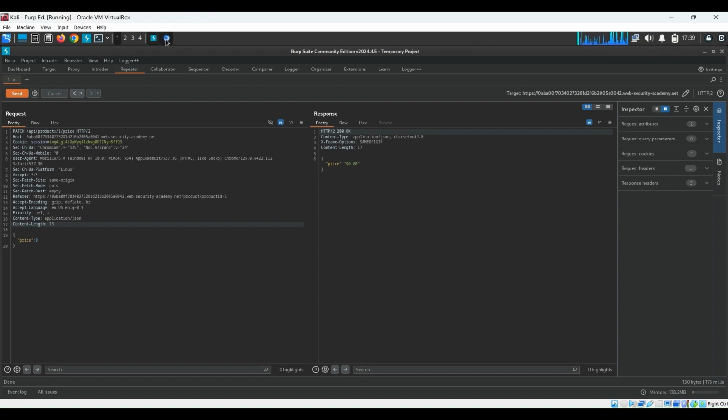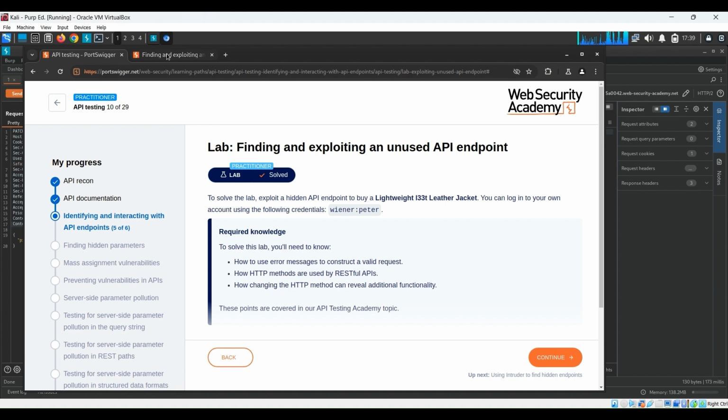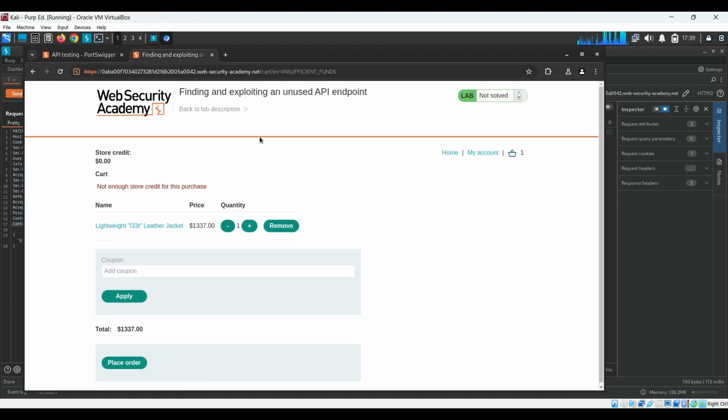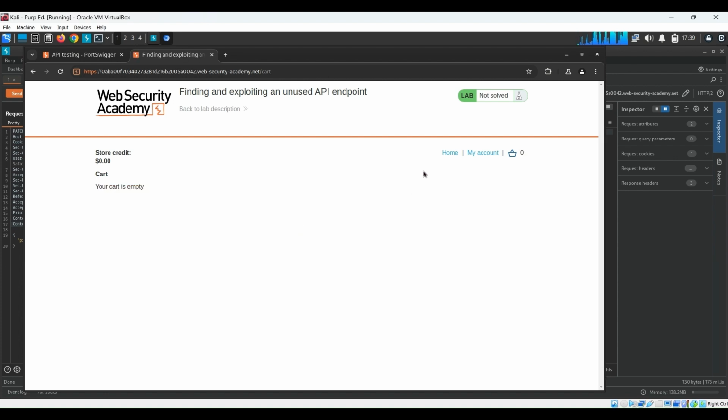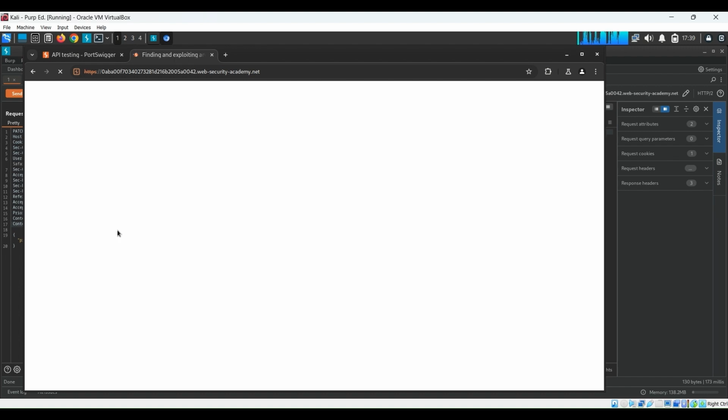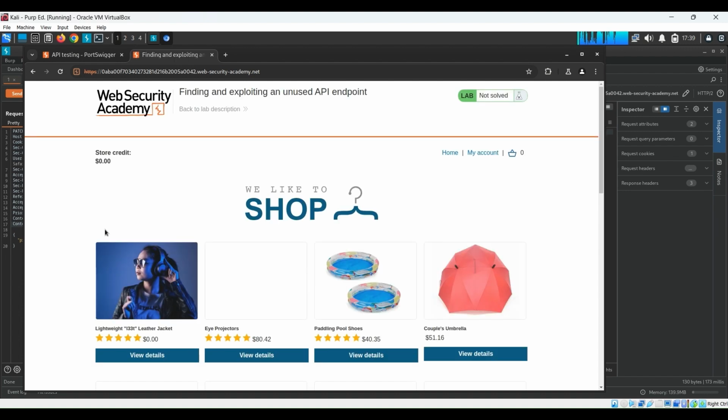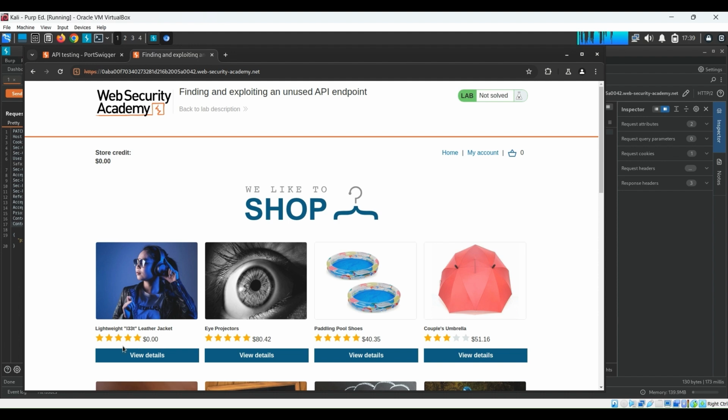So now, next step is go back to the browser, go back to our application, and let's remove the leather jacket from our cart. Back to home. Nice, $0.